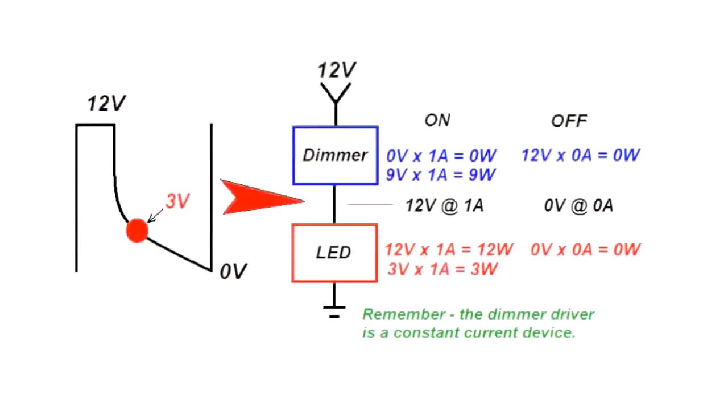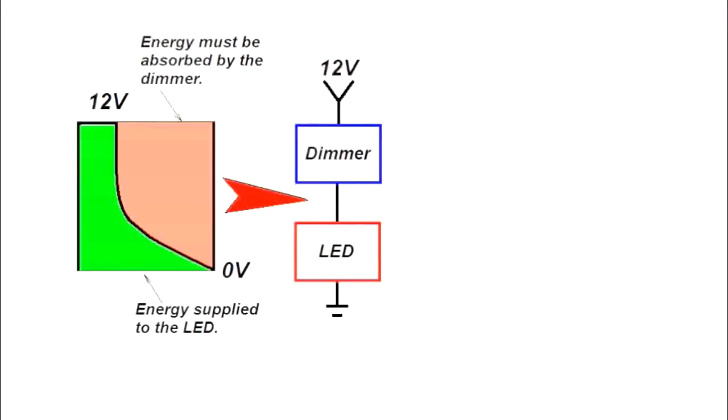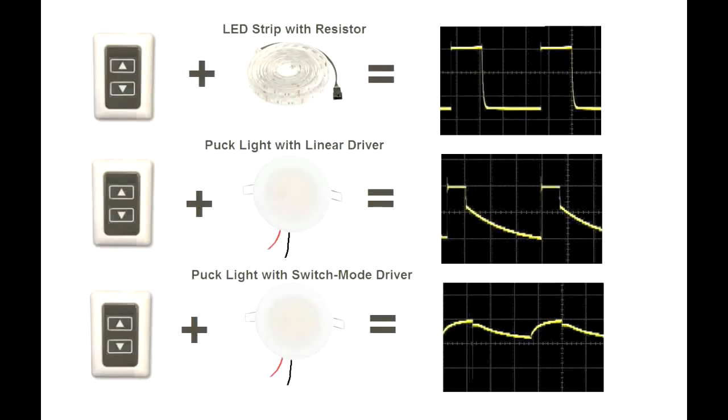In this linear driver, when we have such a waveform, the dimmer is going to be absorbing some of the energy. Now we cannot easily come up with an average by a simple method like this, but we're just going to look at an instantaneous point in time. So let's look at here. Let's say we have 3 volts here. The dimmer is going to dissipate some power and that's not good. So to kind of modify the graph a little bit, this is the energy that's going to be supplied to the LED. And since this represents an area where the dimmer is not turned off, then it's going to be dissipating some energy. So you see the same LED dimmer, when connected to either the LED strip, a linear driver, or the switch mode driver, is going to have a different output. So we have to keep that in mind when we select the dimmer.